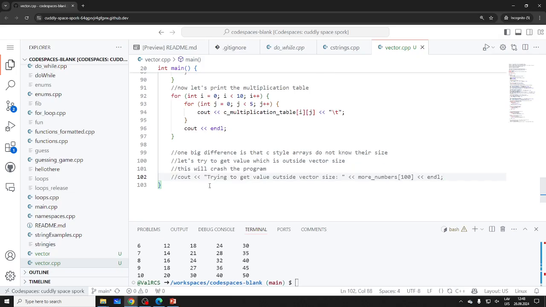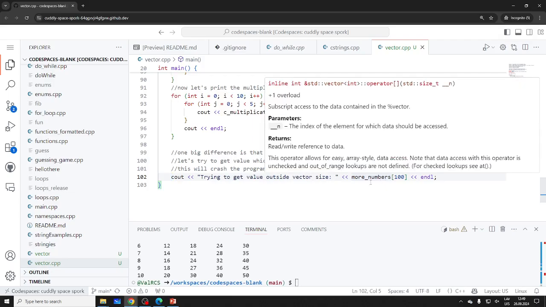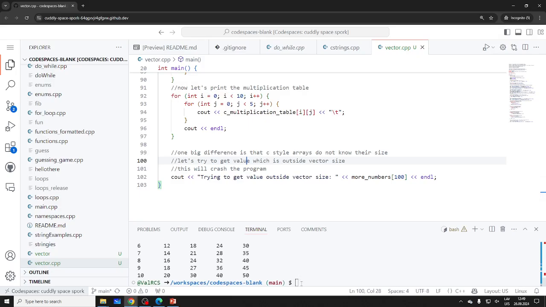Should. Let's see if this works. Will it crash? I don't know. Remember, we don't have 100 numbers. I think this should crash. Hopefully it crashes.